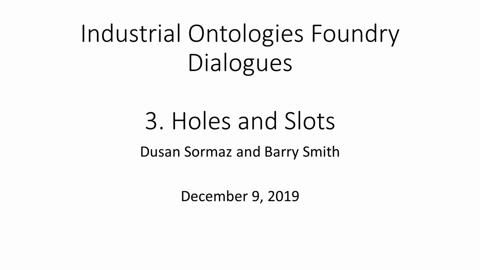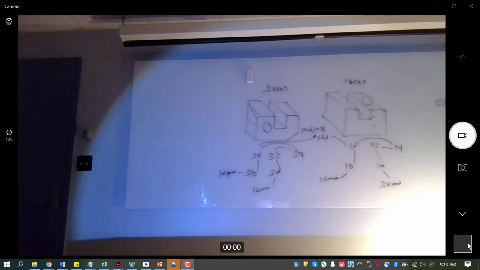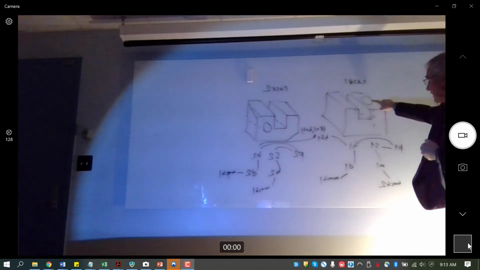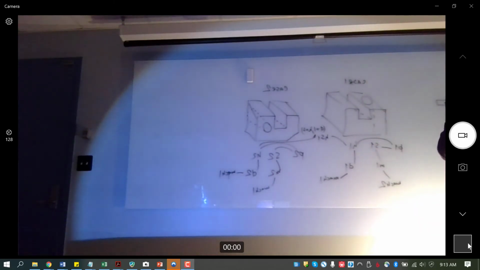We discussed yesterday two cases, 15 holes on one plate and 15 plates with one hole, and we said we have 15 different process instances of the same type for the same process. This example is a little more complex because each part has two different features. I call them features: one is a hole, another is a slot. So we have two products, P1 and P2, two slots, S1 and S2, and two holes, H1 and H2.